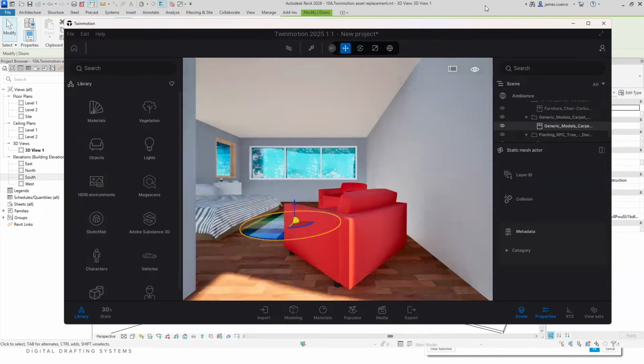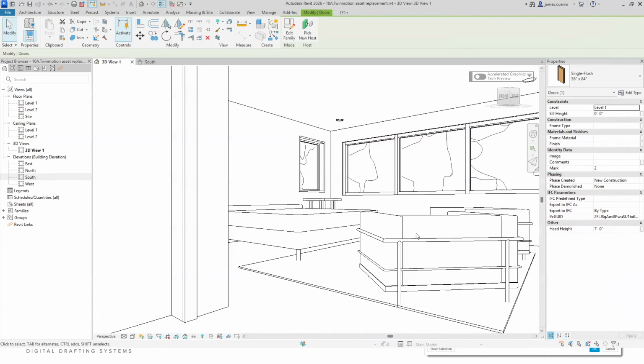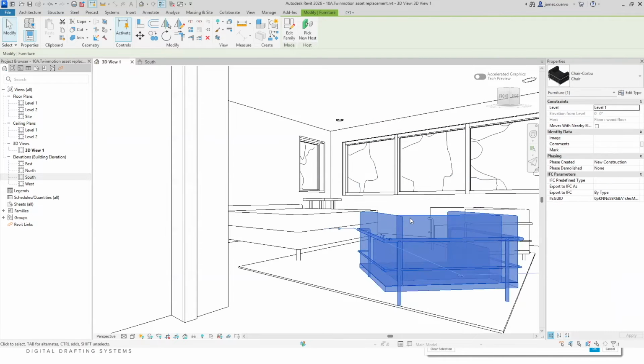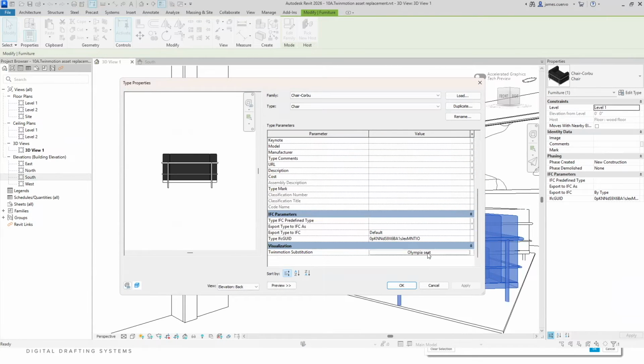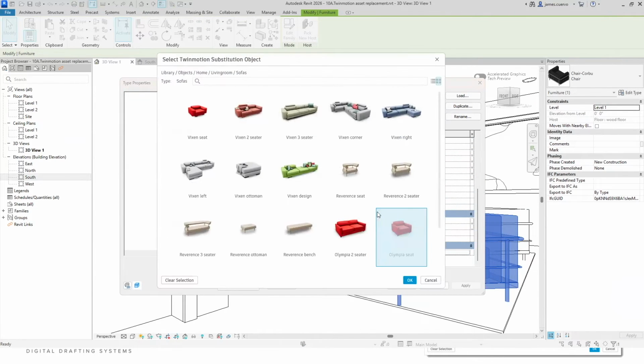So what happens if in the middle of something, we decide that we actually want some standard chairs rather than fancy chairs like this? Well, how do we actually change that? We come over here to edit type, we say Olympia seat, and well, guess what? That's not what I want. By the way, you should take note, this is the actual workflow that I'm noticing.